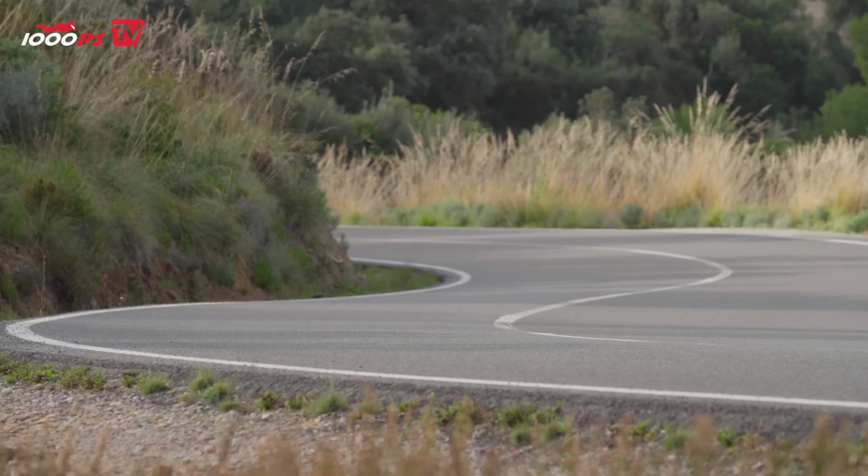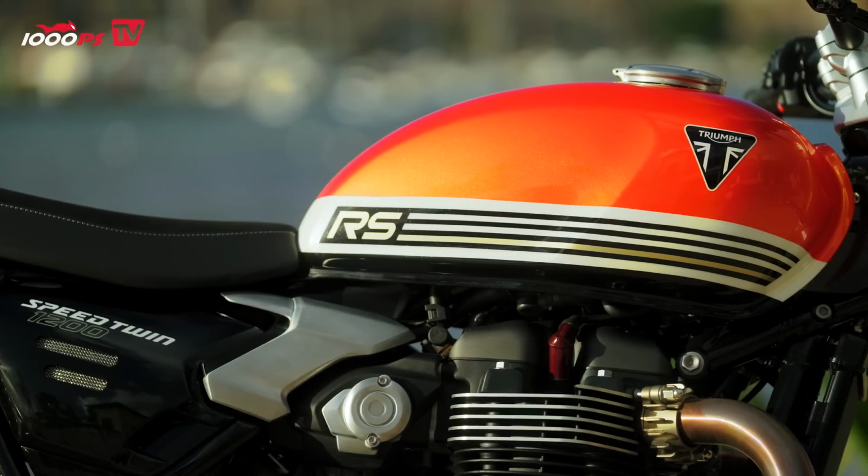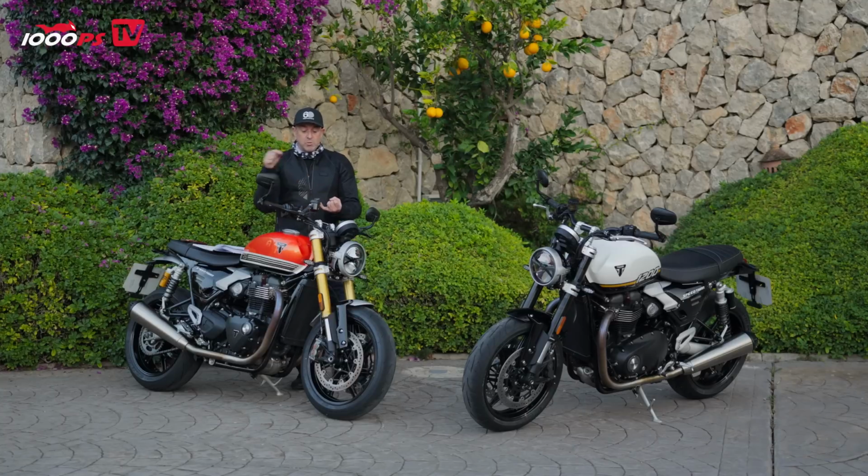In the UK, the standard bike's going to come in at £12,495 and the RS is going to be £14,495. So you're going to have to pay an extra £2,000 for the fully adjustable Marzocchis, the fully adjustable twin shock, the extra rider mode, the quick shifter and the new stance and the grippier tyres. So it's going to be interesting to see where people's money goes.